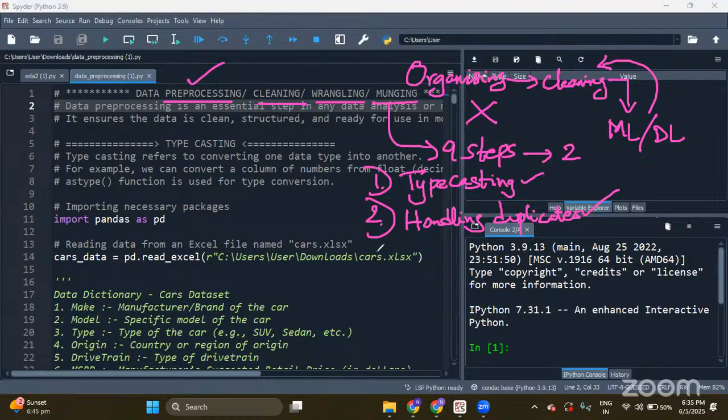Next to handling duplicates, we have outlier analysis. What are outliers? Outliers are nothing but extreme values. The extreme values that we have in the data are called outliers. Yesterday we understood data visualization. Under data visualization, we understood a plot to visualize outliers. Which plot do we use to visualize outliers in the data?